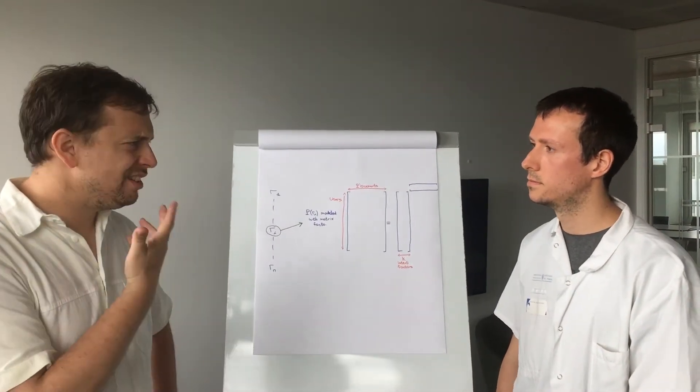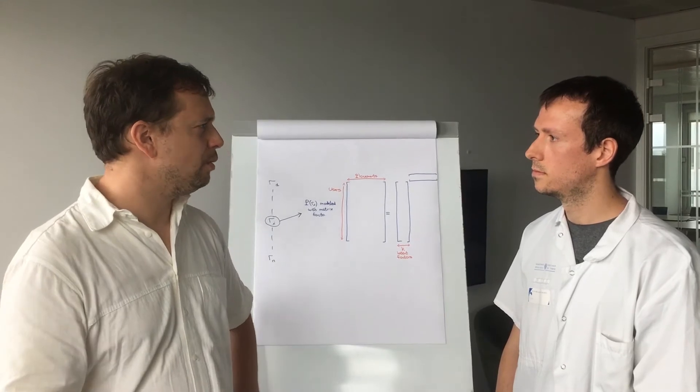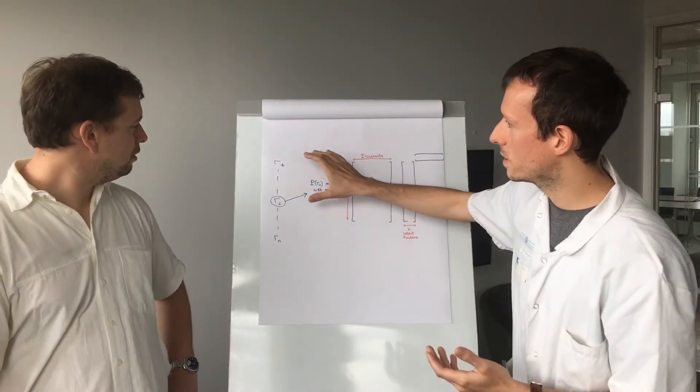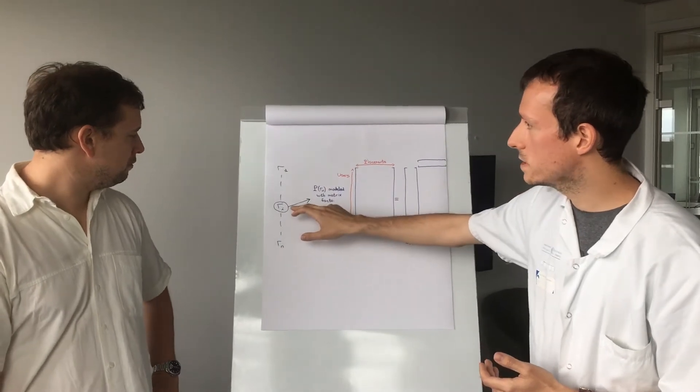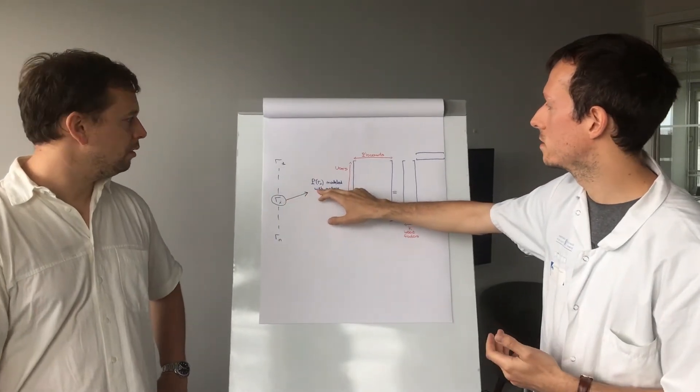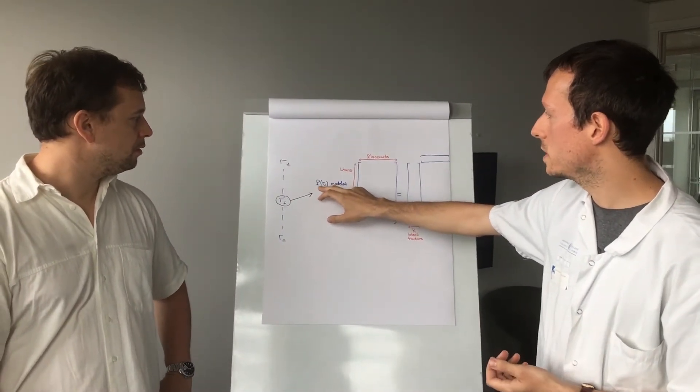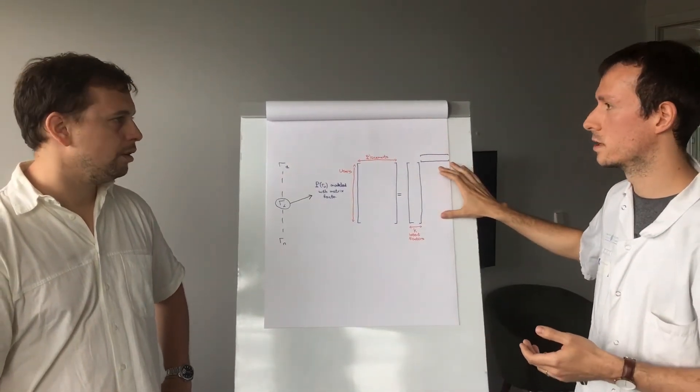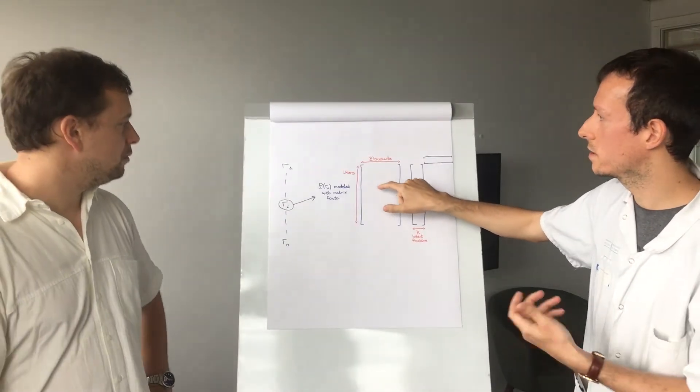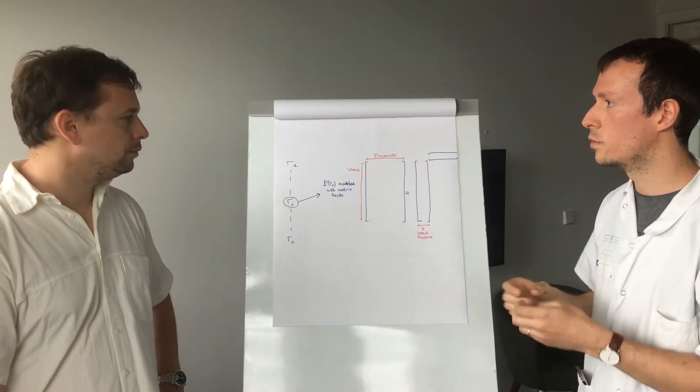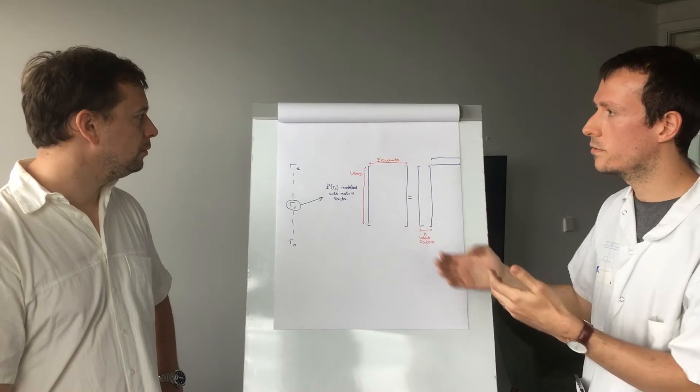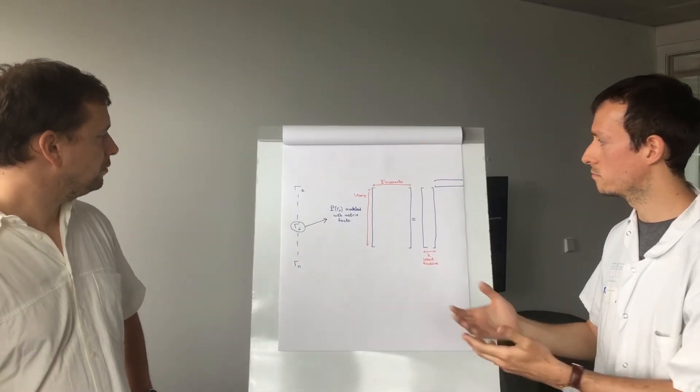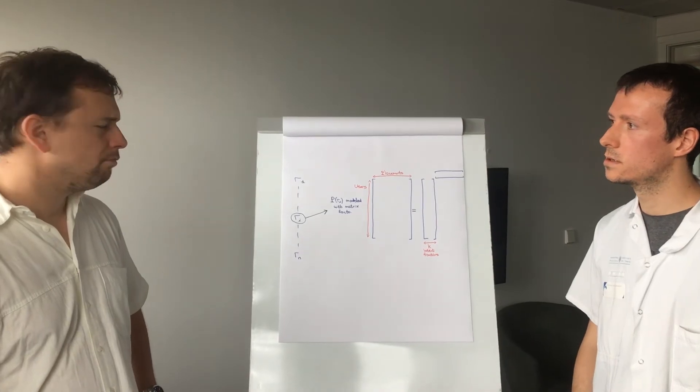Yeah. This prediction, how does it work? I will explain this to you. Actually, for each reserve price in a discrete scale, we will model the outcome for this reserve price, P, with a matrix factorization approach, which is illustrated here. So, for each pair of internet user and ad placement, we will be able to predict the payoff for each reserve price of the scale. Oh, okay. Do you have more questions about this?